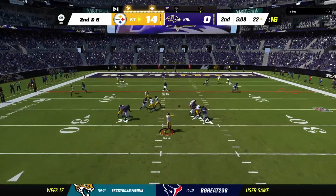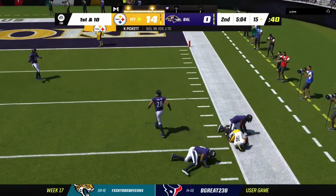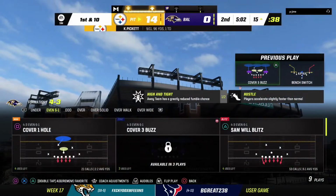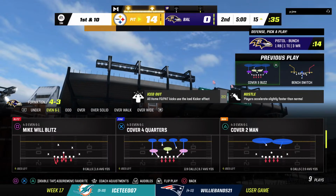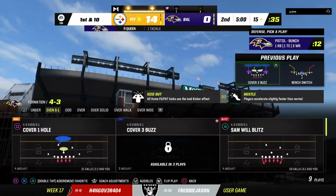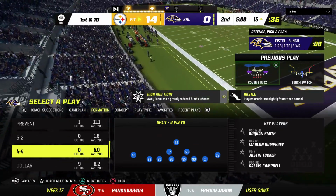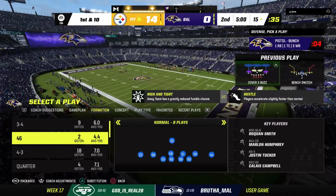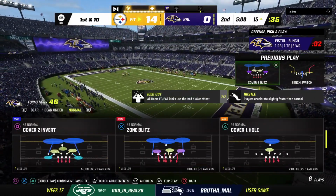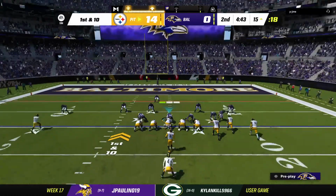From the 22, Pickett. That's caught. He gets it out to Austin. And he'll be marked down right at the 15-yard line. What I love about watching the passing game nowadays is that the one-dimensional receiver is really starting to leave the game. You've got to be able to do it all. Of course, you got to run fast. Of course, you got to catch the ball. But route running savvy and toughness, there's a premium for all of that now. Line of scrimmage, the 15. It's 1st and 10.